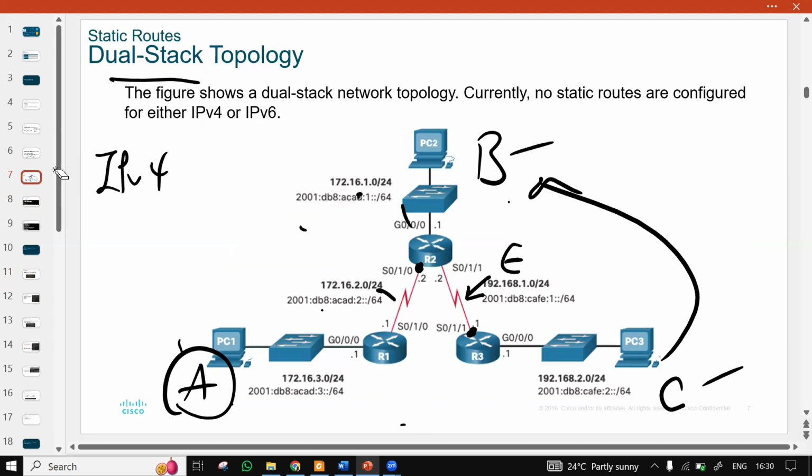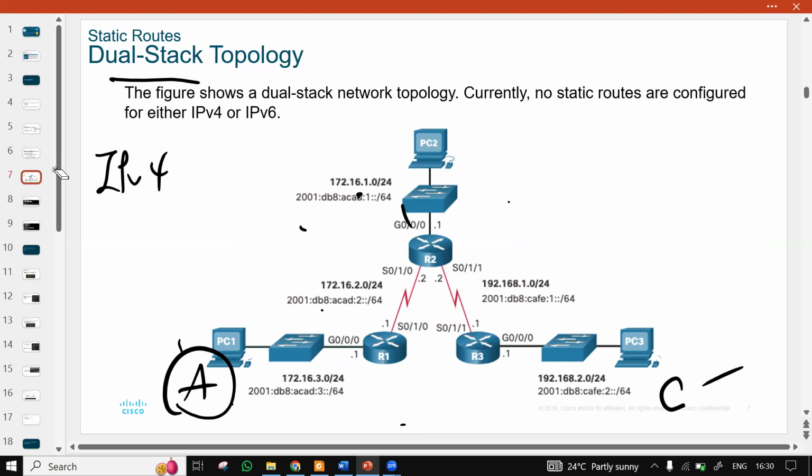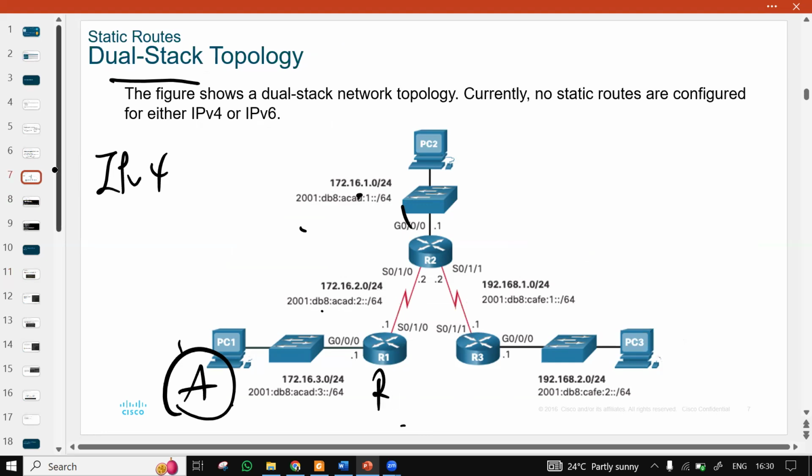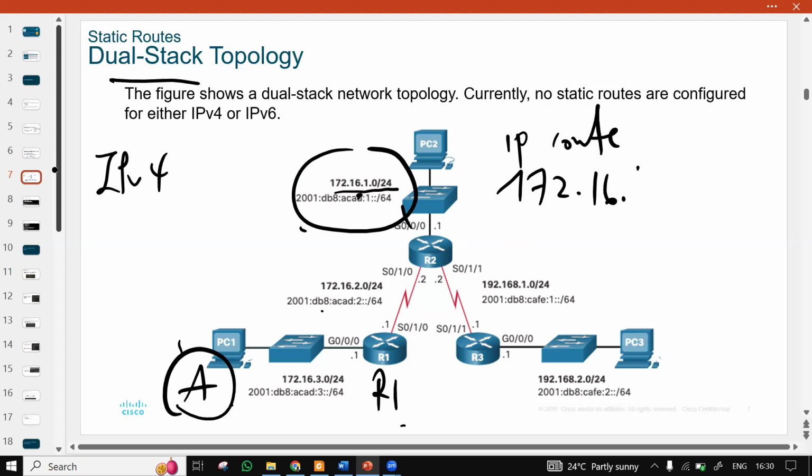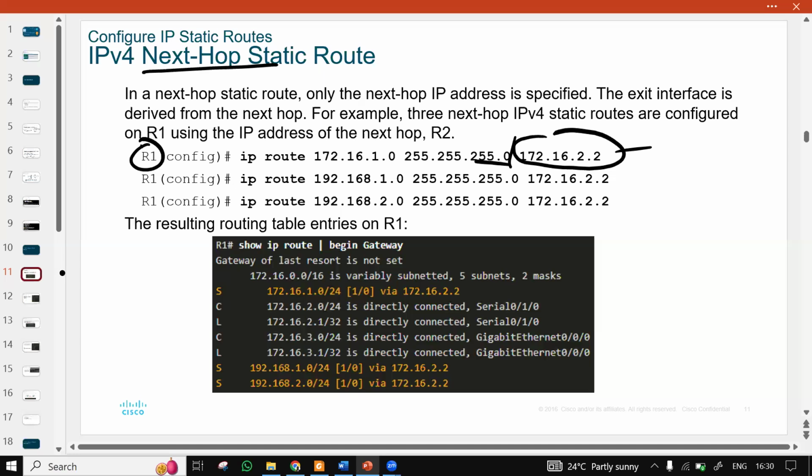If I want to configure a route on R1 using the next hop route option, I want to configure a network. Let's start with this network, network E, which is 172.16.10.0. My command is ip route, network 172.16.10.0/24, that is 255.255.255.0. How will I reach that network? Using the next hop route option, meaning the IP address of the next router. And what is the IP address here? For this network it is 172.16.2, I can see a 2 here. That's the configuration, basically.